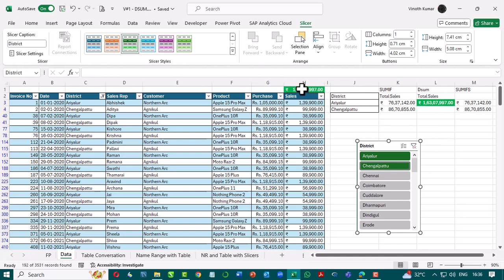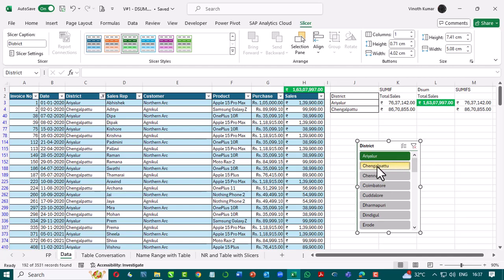If both the answers are correct, then my subtotal answer above and the total of DSum should be colored automatically. That's the agenda I've made here. So now visually I know that my answer is right. I don't want to sit and read those contents here. The value that becomes the combined sale here is 1.63 crores, and 7,997 is the total value of sales done in these two regions together.